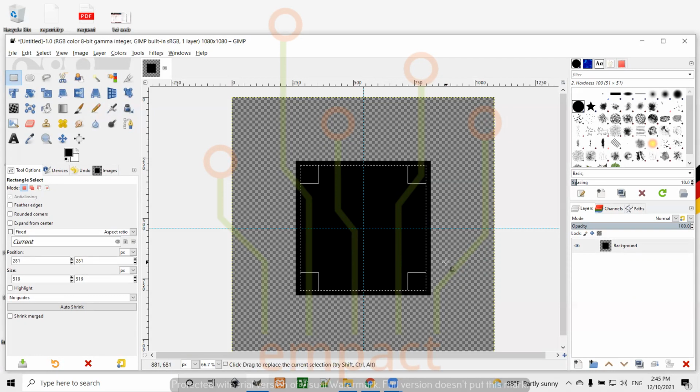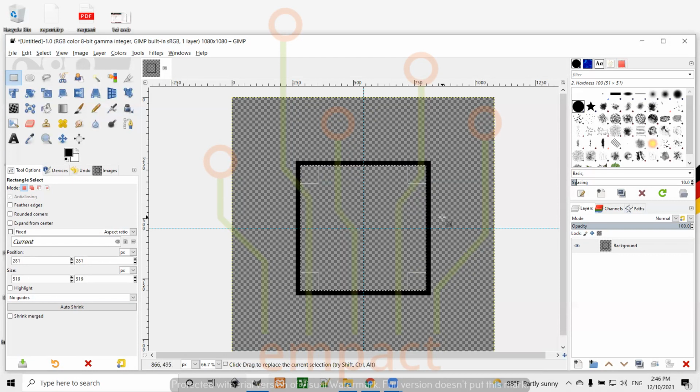Now to just delete the black background, I'm just pressing Delete on the keyboard. I just remove the background from here. And again, I just go to Select None again. Now what I have is just this edge, which is quite obvious and it's thick enough.